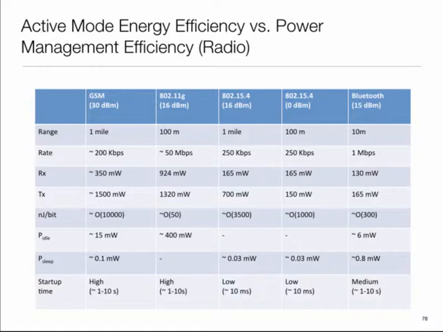Wi-Fi had looked very appealing because its active mode energy was terrific, 15 nanojoule per bit, whereas even our Bluetooth was several factors worse. But if you now look at idle mode power, the Wi-Fi device is 400 milliwatt of idle power, whereas Bluetooth is 6 milliwatt of idle power. And if you look at sleep mode power, I didn't have the number for this, but this guy is less than a milliwatt. And in terms of startup time, this guy takes order of seconds, and this guy tends to be better. Whereas these Zigbee devices are in milliseconds.